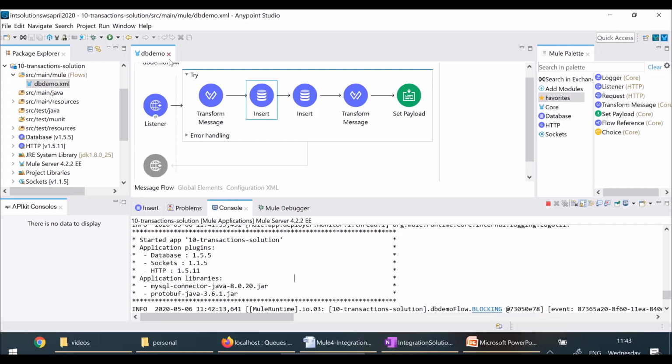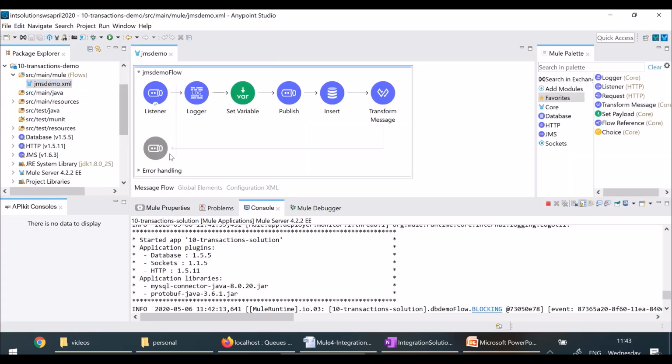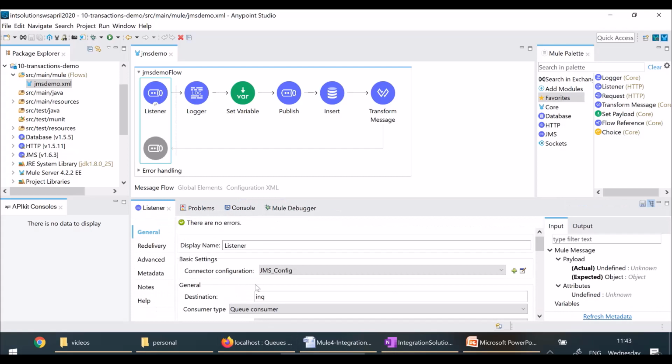In this case, of course, I am using two databases as two resources. In my next example, I want to show you how I can use JMS and also a database. So here I have an example. I have a JMS listener in my flow, which is listening for messages inside a queue called in queue.